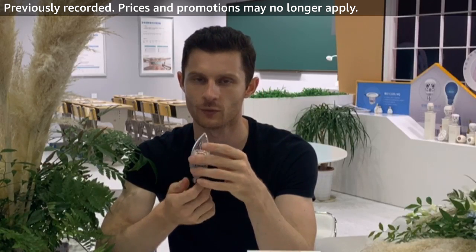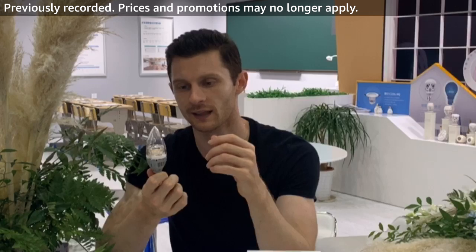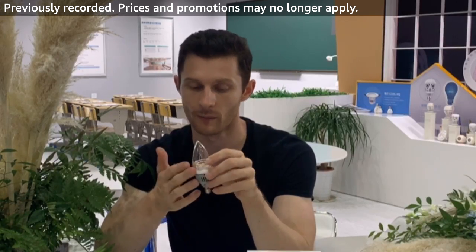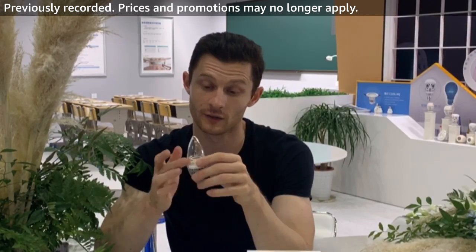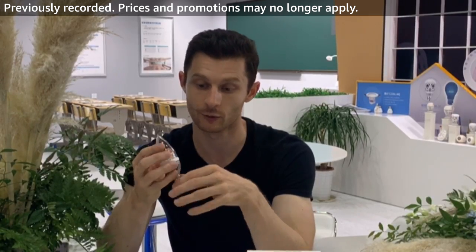And the living room could also do with warmer colors too, around 3000K. So 2700 would not be a problem. It would make the room very comfortable as well, if you're looking for a candle look within your living room or bedroom. Also within the dining room, you can apply a candelabra bulb, as people do like candlelit dinners, etc.